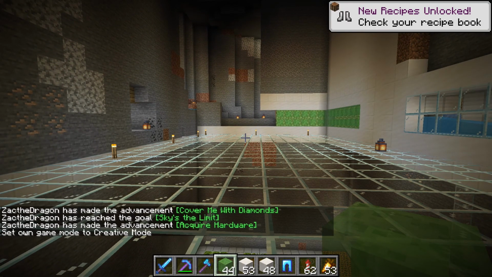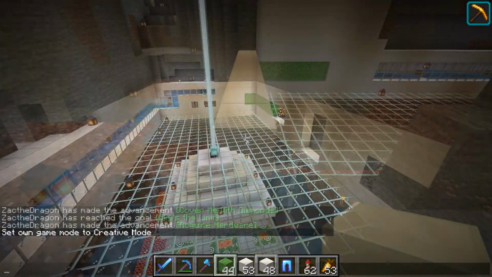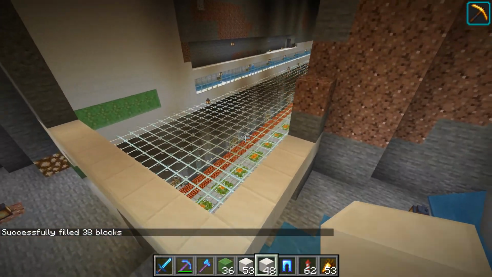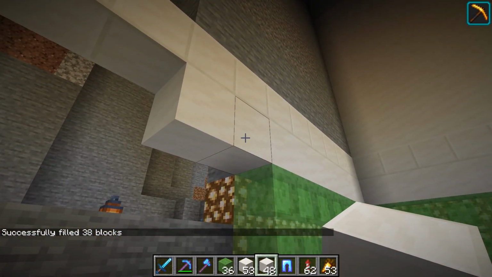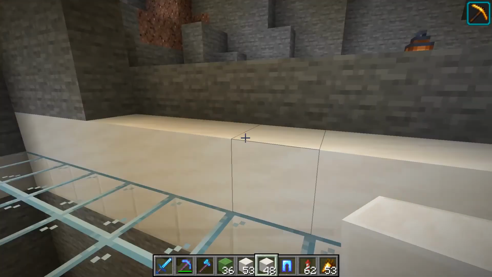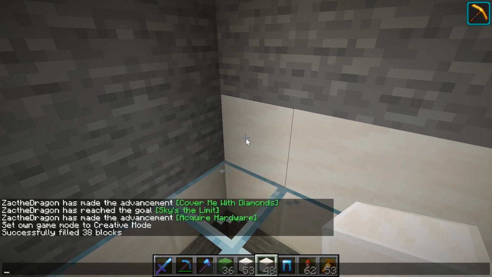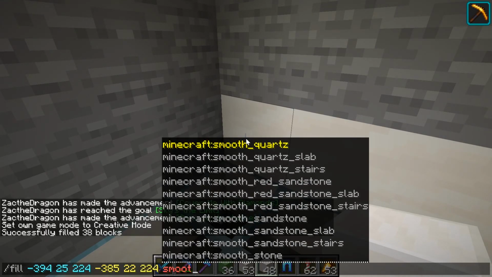Let's try F3N. Creative mode. Yep, I managed it. And I can now do fill commands. Fantastic. I'm sure we can do it this way. Fill. To here. Smooth quartz.